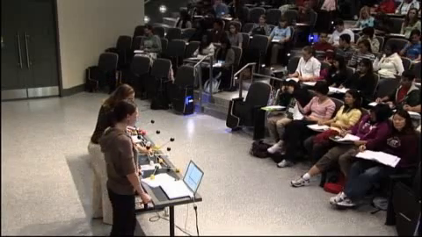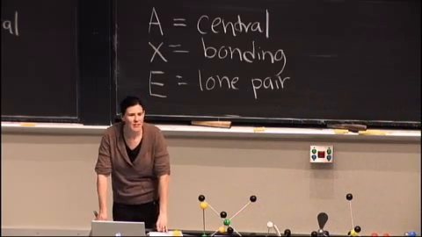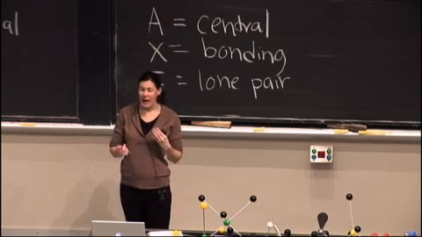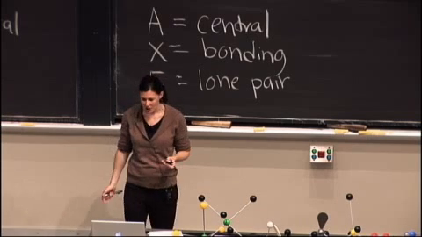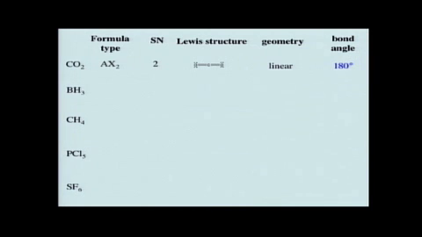All right, so this is all straightforward when we're just thinking about different molecular shapes that don't have any lone pairs in them. But once we start having lone pairs, we now need to think about how those lone pairs are going to affect the geometry. But before we do that, let's talk about some examples of molecules without lone pairs.